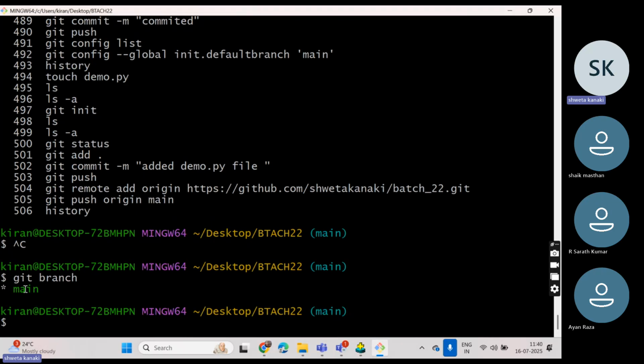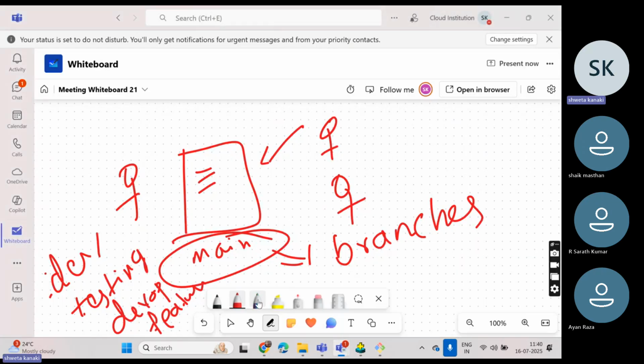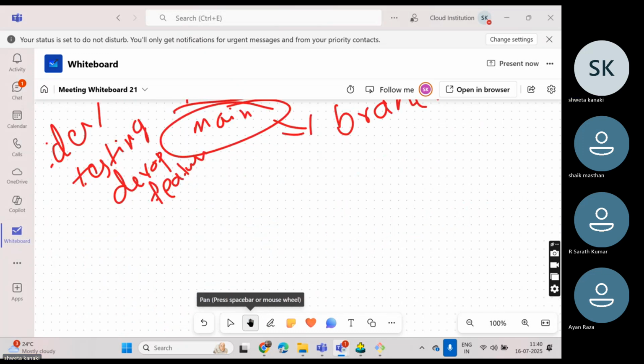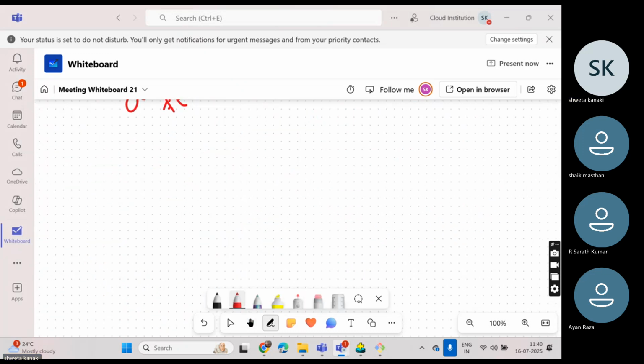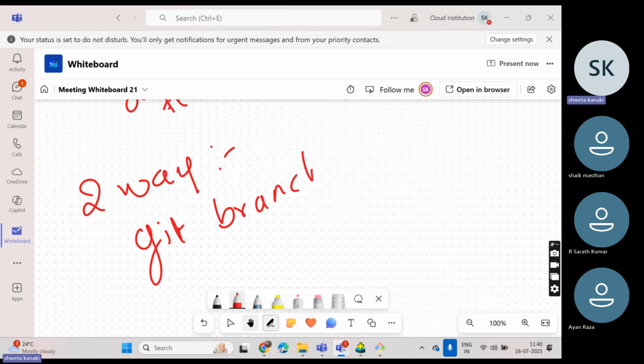There are two ways I can create the branches. One is git branch followed by a branch name.